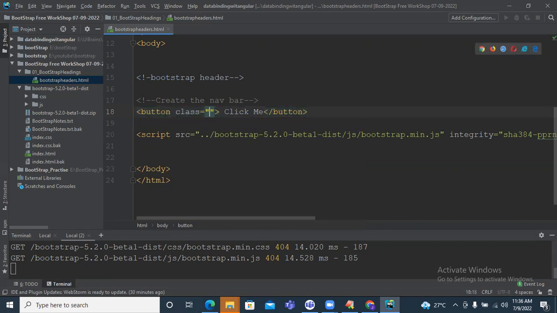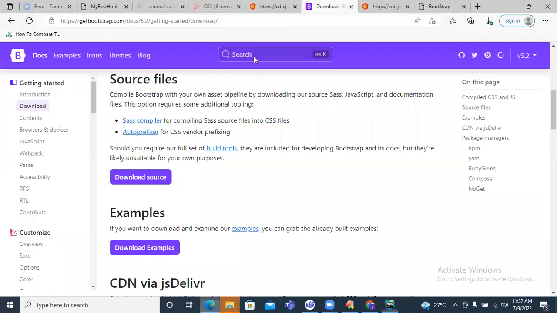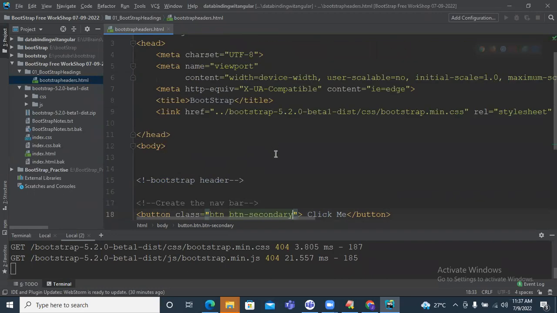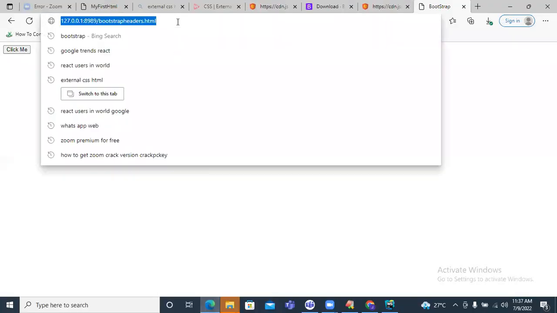Here I can apply class equal to btn. See here how it's coming, btn-secondary. So let's come here and check it. It just looks like a normal button. Still it is not configured.